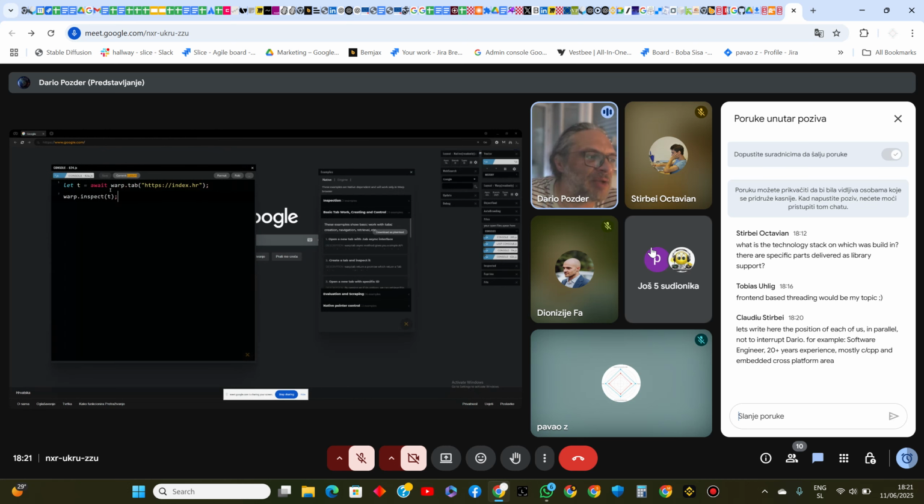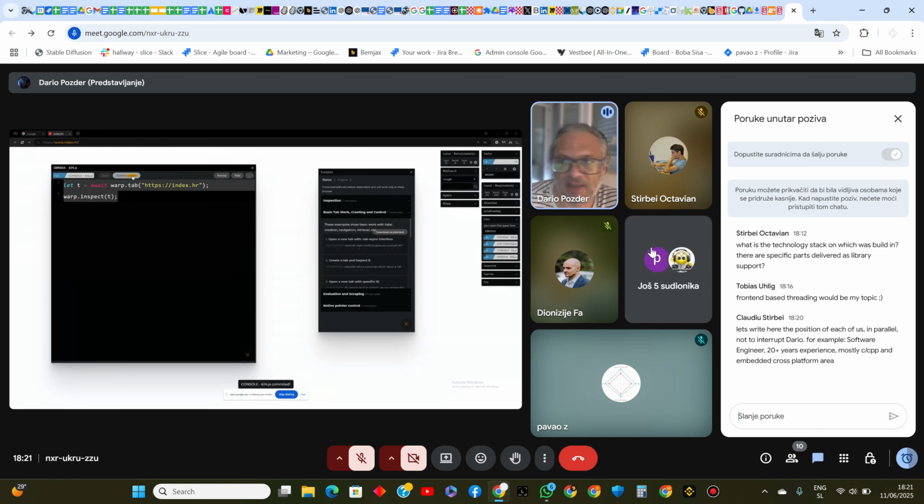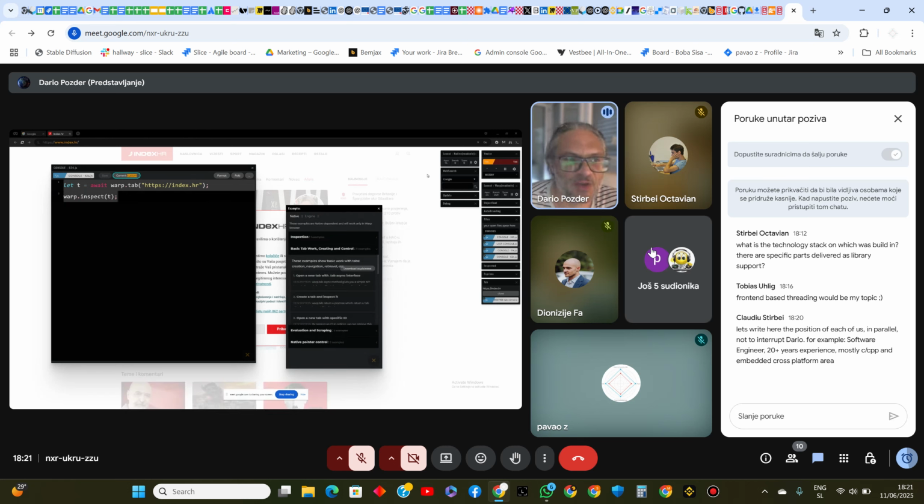In the next example, I'm just going to open a tab with JavaScript and send it to the inspect function. First of all, recognize that this is an asynchronous interface, so it waited for the whole complicated process of the web page being loaded, and then it's sent to the inspection.